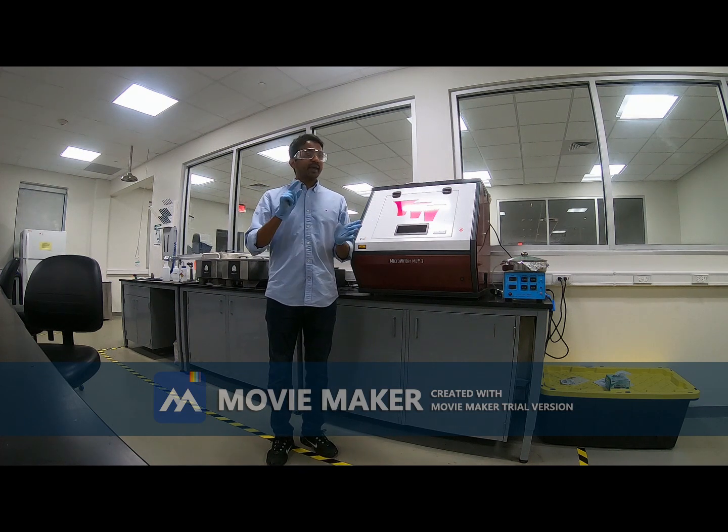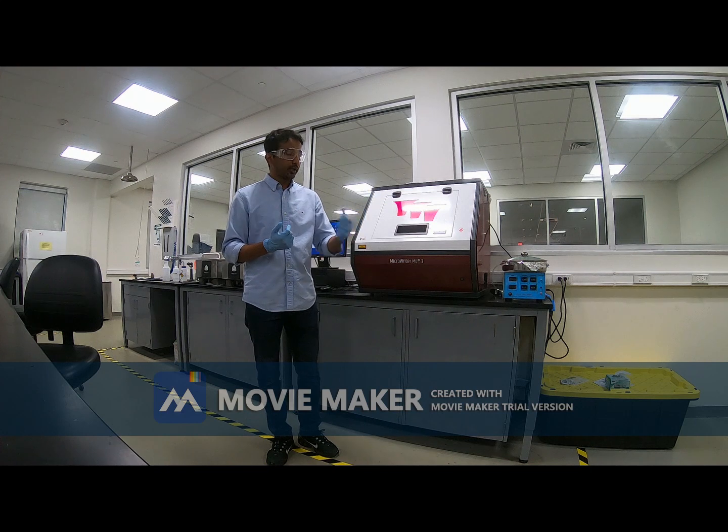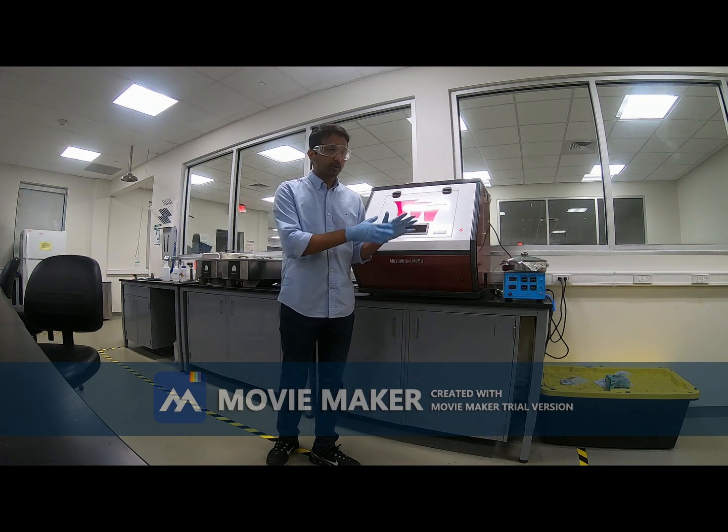Today we will use the SQ10 photoresist, and there is a manual for this particular photoresist. There is a protocol that we need to follow. We should check the website of the company. They have their own set of protocols that we need to follow. For example, I am using SQ10 today. So for SQ10, I need to spin coat at 2000 RPM for 30 seconds or something like that.